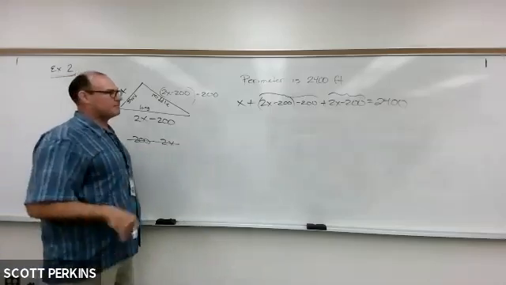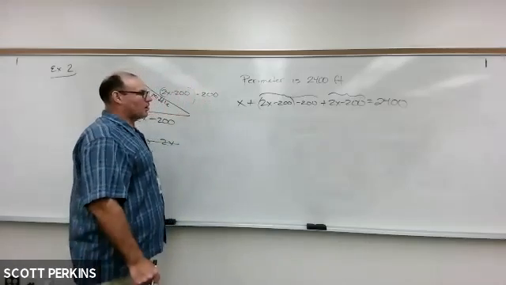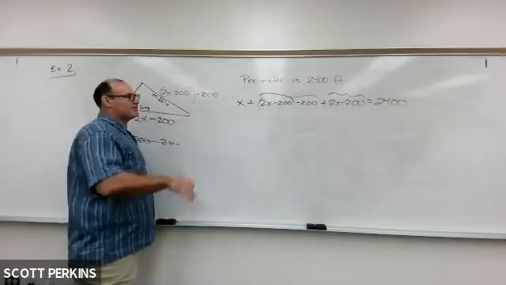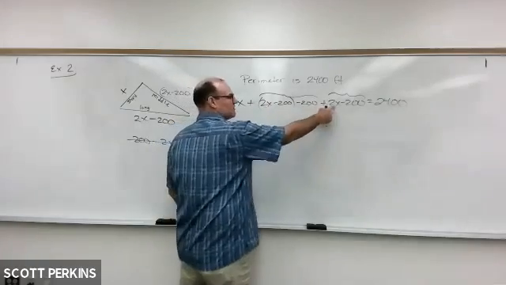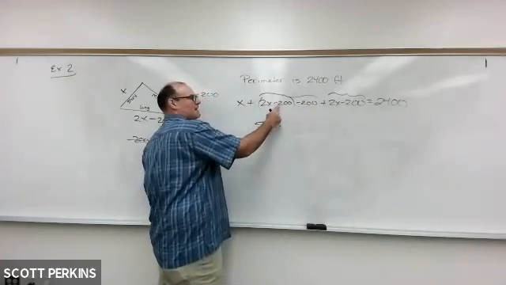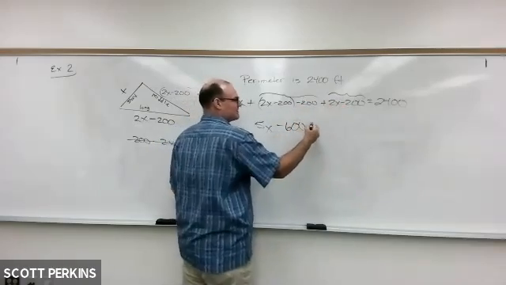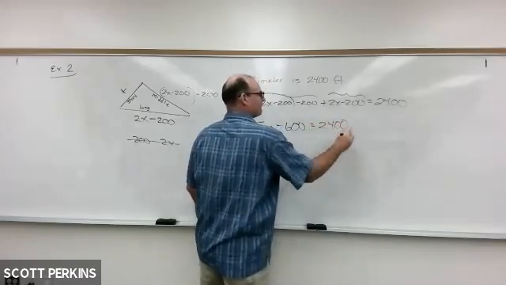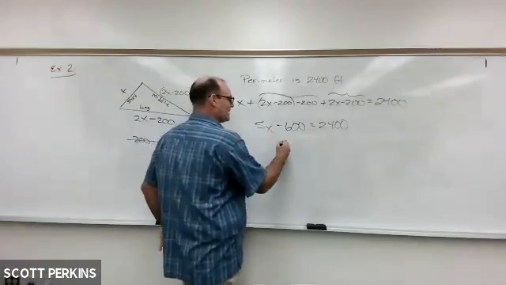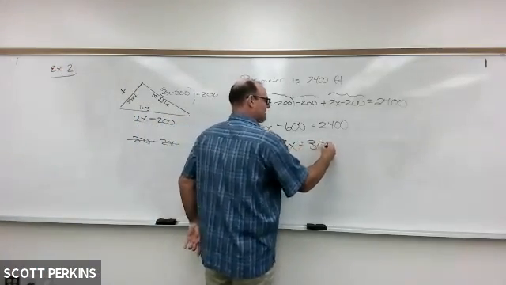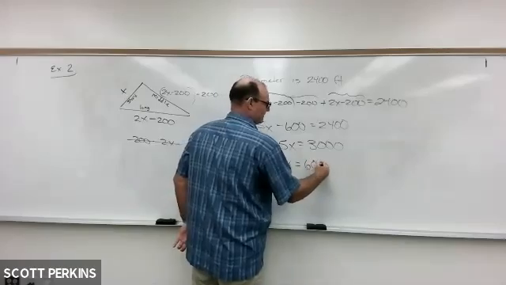Now I just got to clean this up. The solving part, I don't expect the solving part on these to be the hardest part. Setting it up is definitely a challenge. I totally understand. So x and 2x is 3x plus 2 more, that's 5x. Minus 200 and minus 200 and minus 200. Your calculator is going to tell you that's minus 600. I'm going to get that 600 over to the other side, so I'm going to add it. So that gives me 5x is 3,000. And then when I divide, I get x is 600.